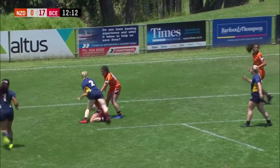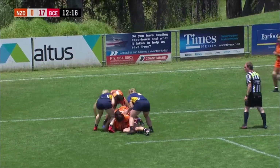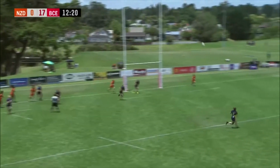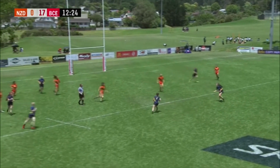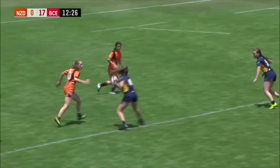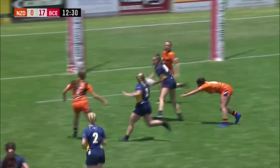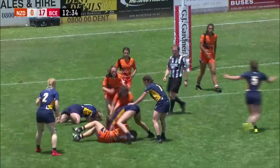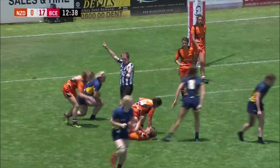The New Zealand Dutch team just a bit disjointed. Pressure on here, right in front of their own goal line. Not many options, so the kick comes. Under that is the try scorer, Romero. 22-metre line, flat pass. Little skip chance here for the BC Elite to finish with a flourish. Gillis has looked good, ball intercepted though. Did well to get in the way of that one. Come back round. Edrich, they have the penalty.